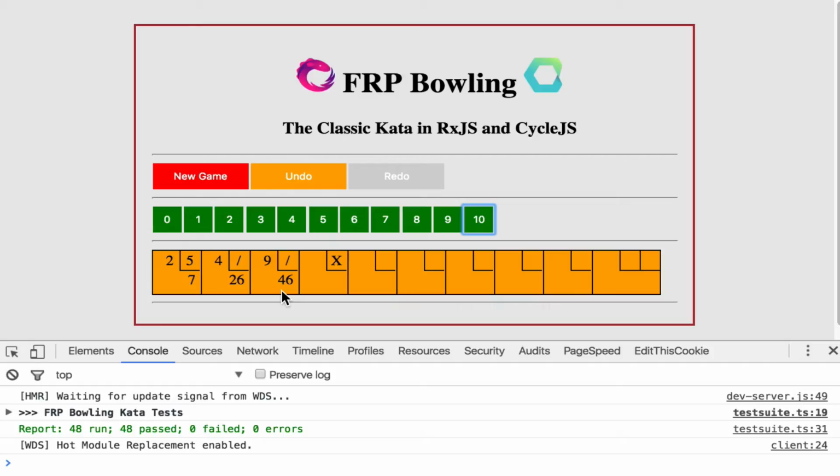Now a strike is scored even better for the user. I get 10 pins plus the very next 2 rolls. So 10 plus 5, I'm still not showing a score because all the bonus is not present. And as a result, you always leave that blank until I've rolled the second roll afterwards. And that would be 10 plus the 10 for the next frame is 20, plus 46 is 66.